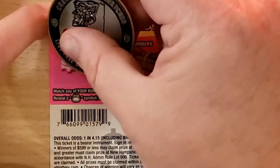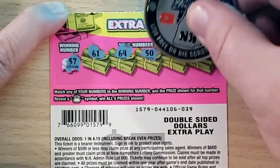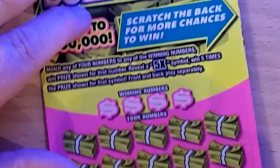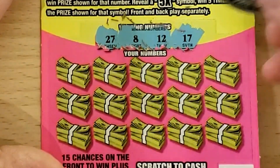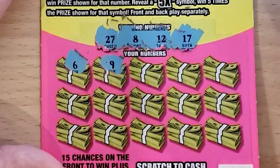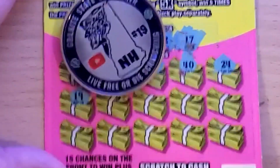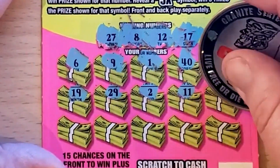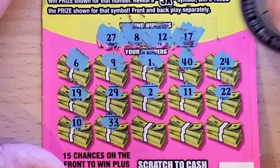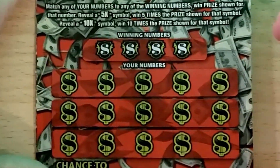Let's do the back first so we don't forget it. We're looking for number 57 — we've got 61, 64, 50, 48, and 62. Nothing on the back. On the front we got 27, 8, 12, and 17 — then 6, 9, one off, 1, 40, don't have any 40s, 24, 19 — there's my 19, not going to help us since we had the 17 up here. 29 close, got the 27, 2, 11 one off, 22, 10, 33, 13 one off, 7 one off, and 20. Nothing there.